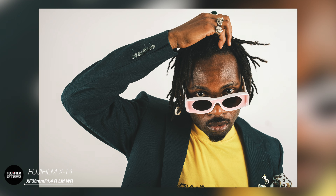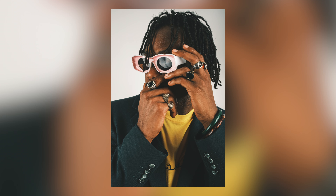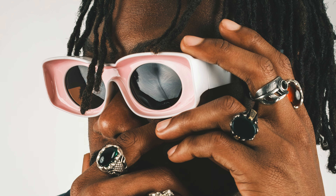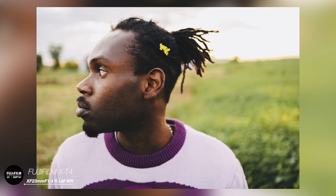These lenses are designed for high resolution and to maximize sharpness. If we look back at the original 23mm f1.4 and the 35mm f1.4, those came out with cameras with 16-megapixel sensors and now we're up to 26 megapixels — a big improvement. As you can see in these 100% crops, the sharpness is really there, and I'm truly excited about these lenses.